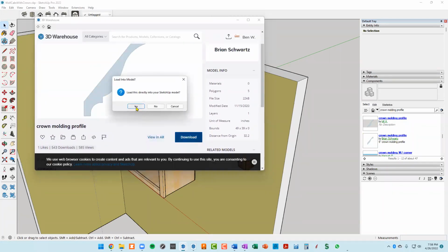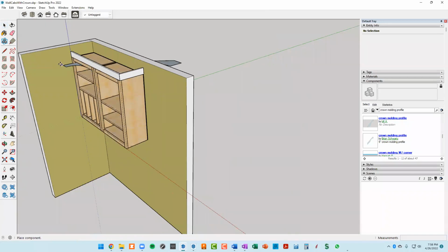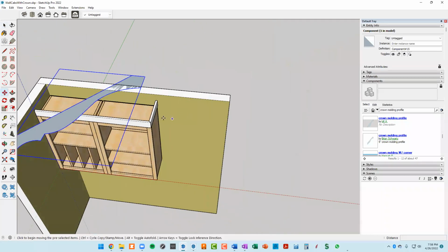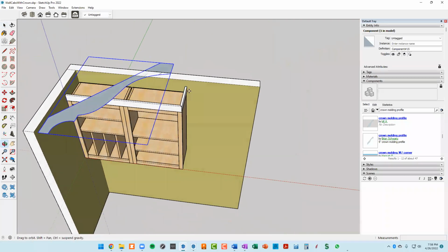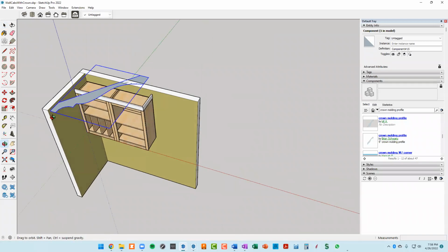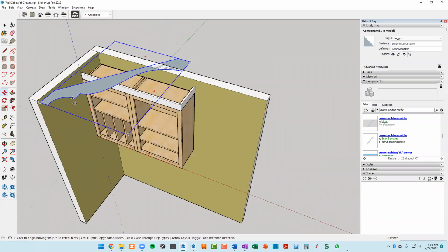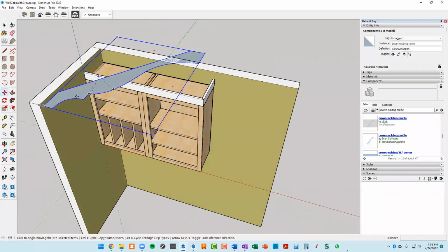I download that directly into the SketchUp model. And then I take a look at the crown molding and it's gigantic. And this is the kind of thing you see in the 3D warehouse all the time. So anyway, that's not necessarily a big problem, and it allows us to get this in position a little bit easier.